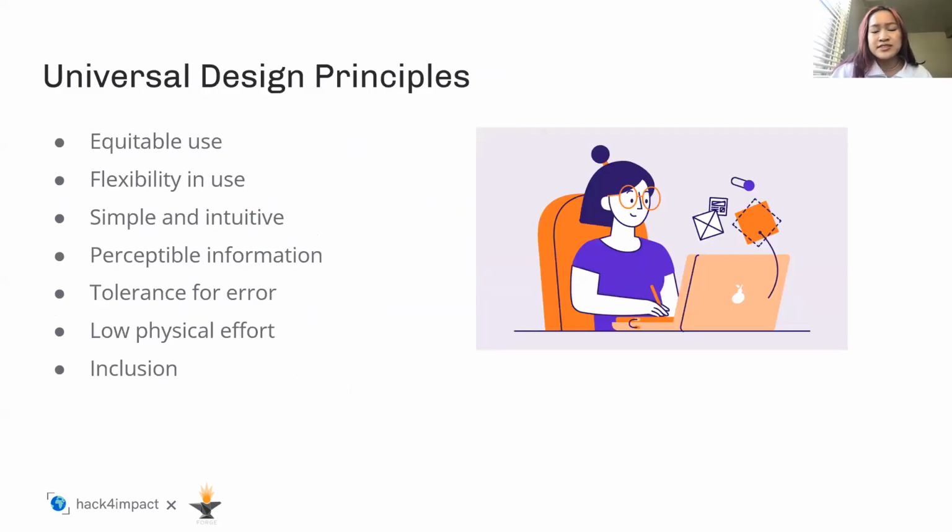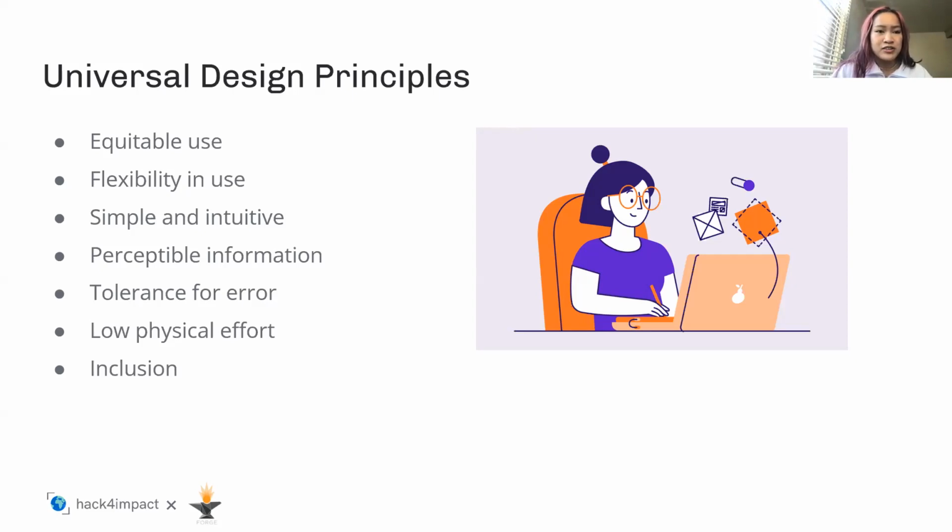So equitable design principles in general, or universal design principles, are always looking towards different ways that we can allow users to access information in an easier, quicker manner. We can rely on principles such as heuristics, which are psychological shortcuts that people may take in order to make decisions quicker, and making it so that whatever websites or products we create don't require as much effort in order to access them. And this also includes being able to put inclusion at the forefront of whatever product or website you create.